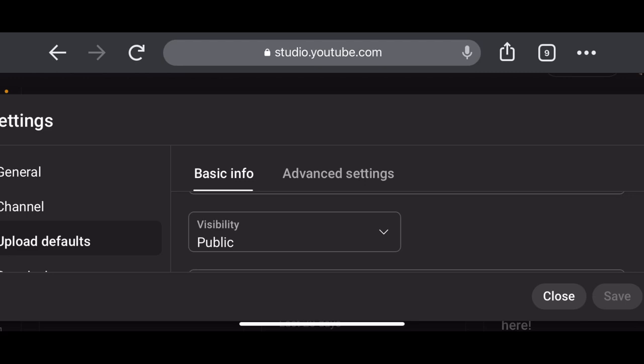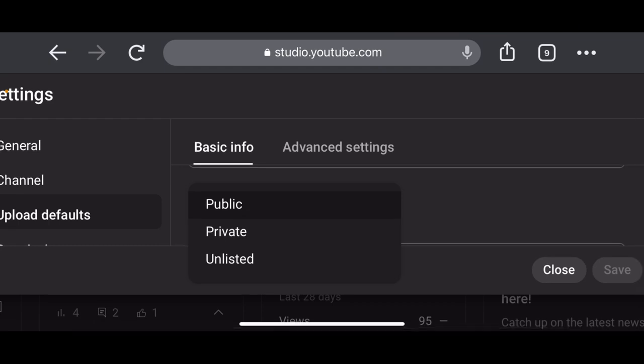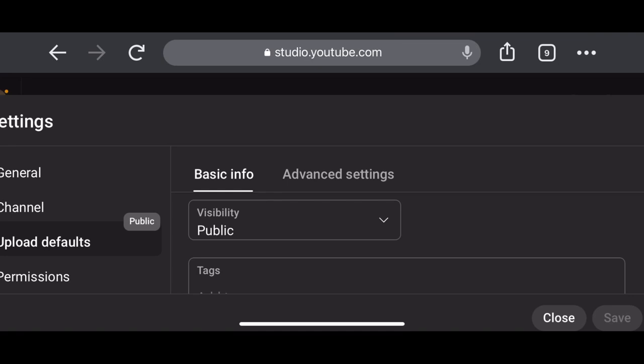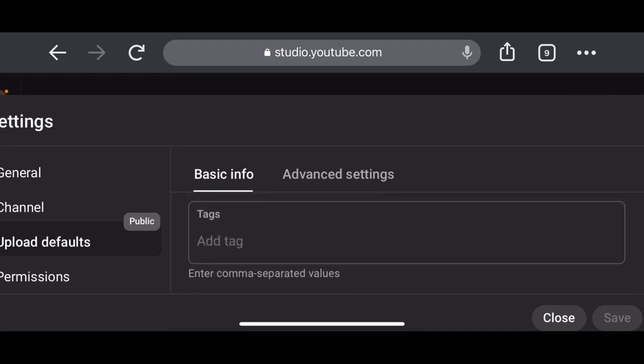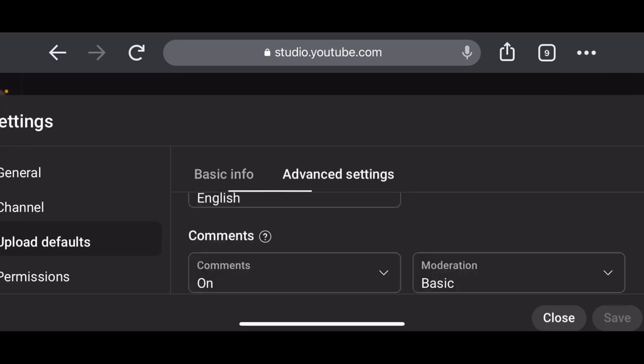Then your visibility is either public, private or unlisted, but I advise you leave it public. Then for your tags, your tags change, so you go to your advanced settings.